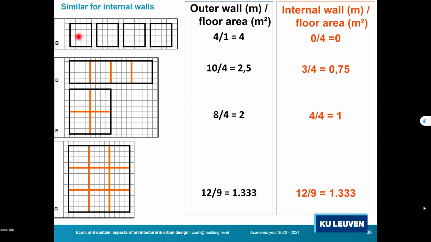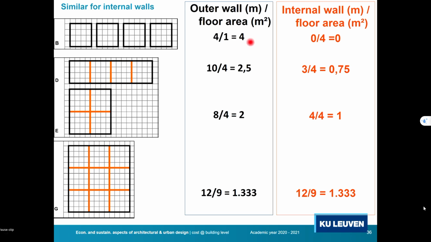If we look at the internal wall ratio, then we see that for the first one, we don't have any internal walls at all. So we compensate for the fact that we had a lot of external walls by having fewer internal walls. If the cost of both is identical, we might come to the same result as another building. But if the cost per unit of material is different between an outer wall and an inner wall, these different layouts will lead to different costs.